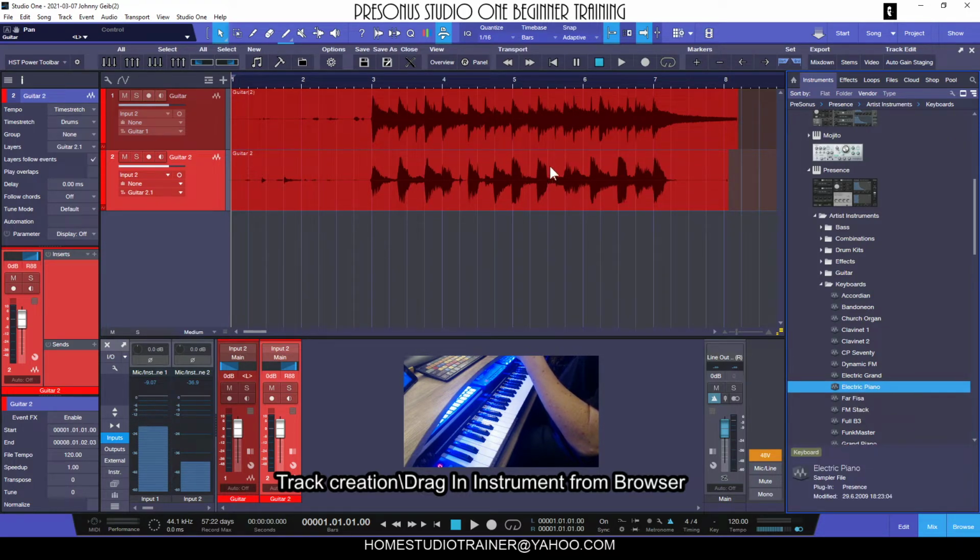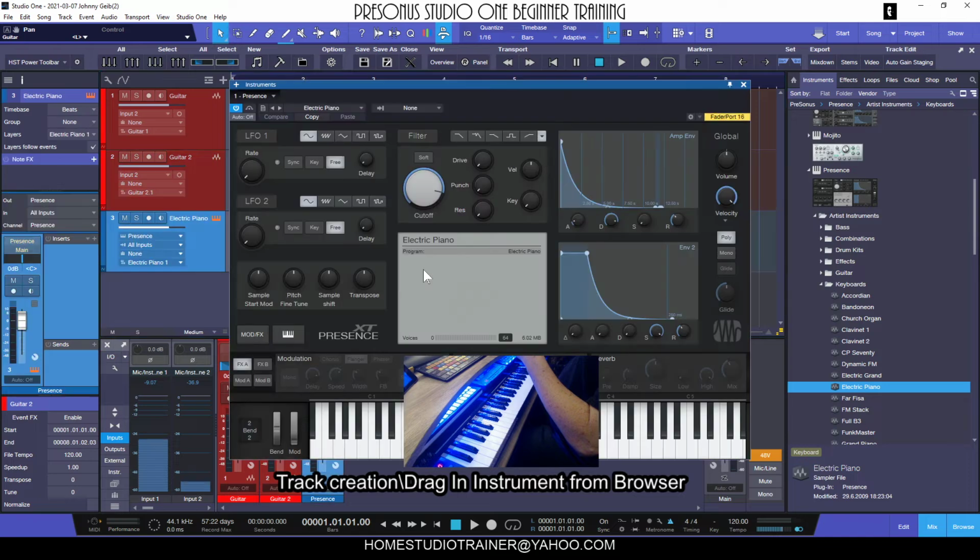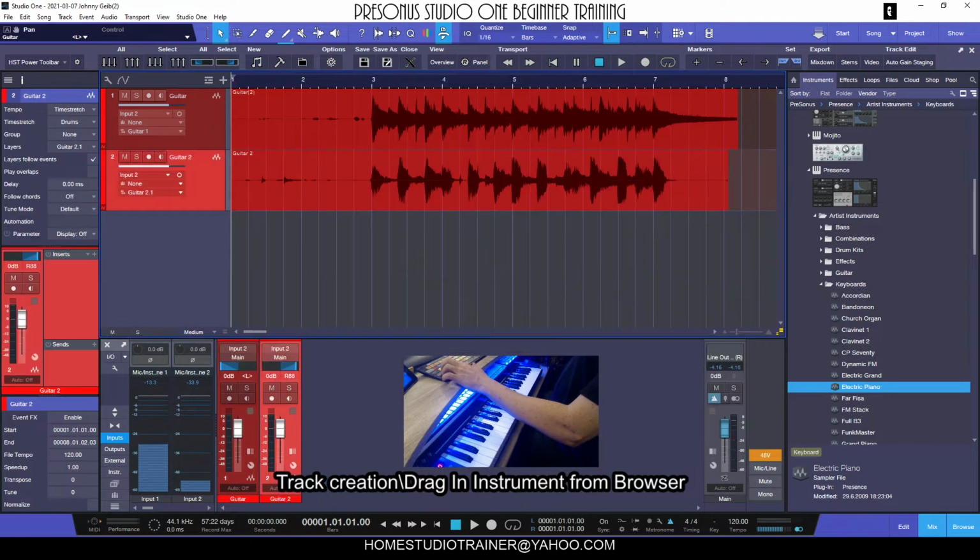We're going to work with the tracks we created in the last video. I'm going to bring this in here, and I'm just going to drop it right there. And you can see that it pulls up the instrument, and it actually loads the sound. Now let me undo that, because I'm going to show you another way that you can do it.